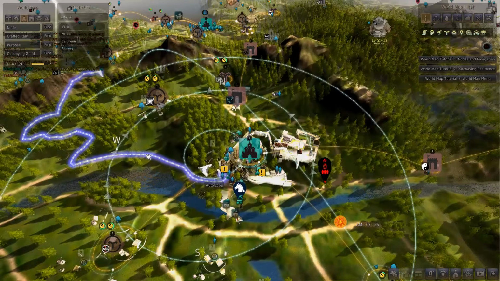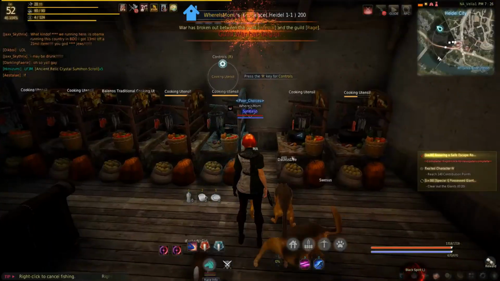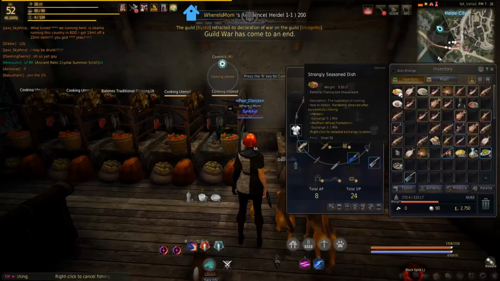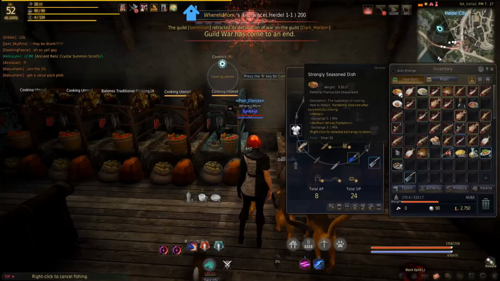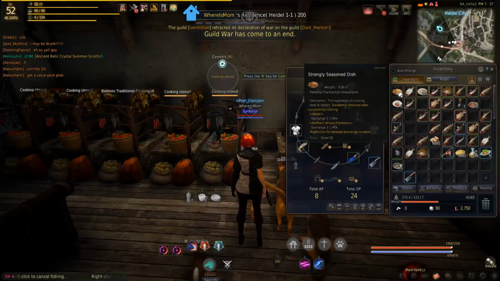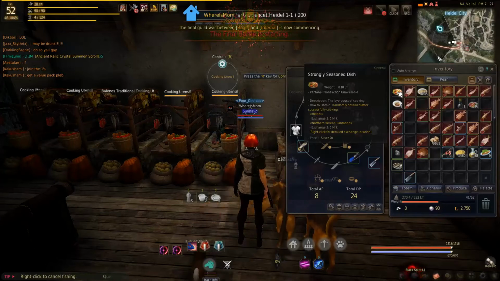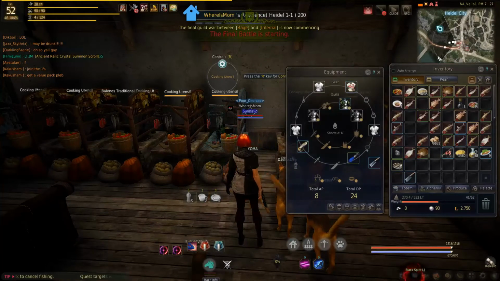You get these hand-ins. I'll show you. See if I have an example here for you guys. Okay, so when you cook, you get these hand-ins, strongly seasoned dish. This is the hand-in you get for returning to receiving milk. You hand in 3 of these dishes that you get from cooking other dishes, and then it gives you 1 milk per 3 seasoned dishes. Very, very efficient way of getting milk.